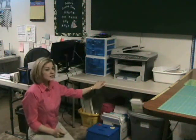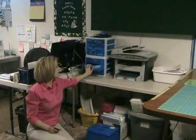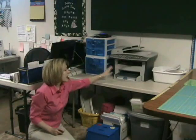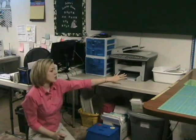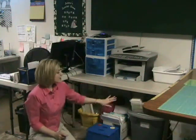Right next to my cutting table, I actually have another table. This table is right to the back of my computer. It has these drawers that have things that I use frequently when I'm sitting and working at my computer. I have my printer. I have another little tote that I can just toss papers or whatever into as I'm working on it. Down below, I have a tote with my extra computer supplies that I'm using frequently. Down below that, I also have a tote where I keep a lot of new products and samples.